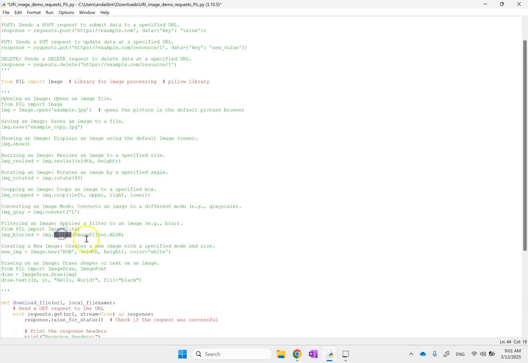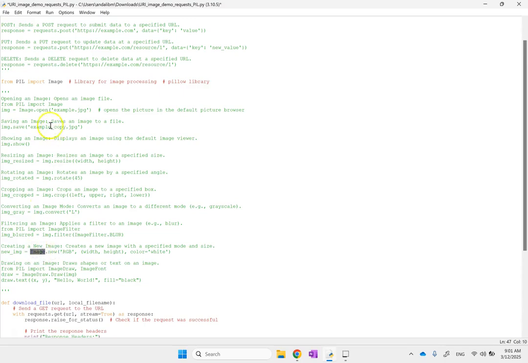You can filter it, and you can do image.filter with ImageFilter.BLUR here. But before that, you first have to import ImageFilter from PIL. Or let's say you want to create a new image with specific dimensions, you can do Image.new.